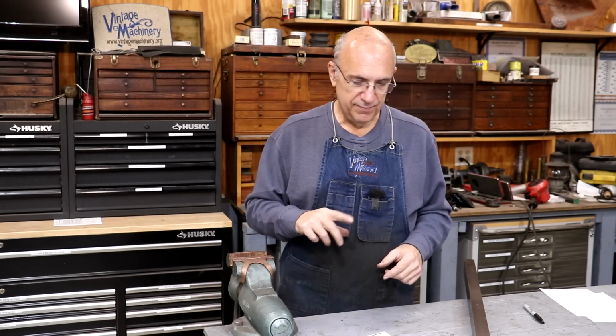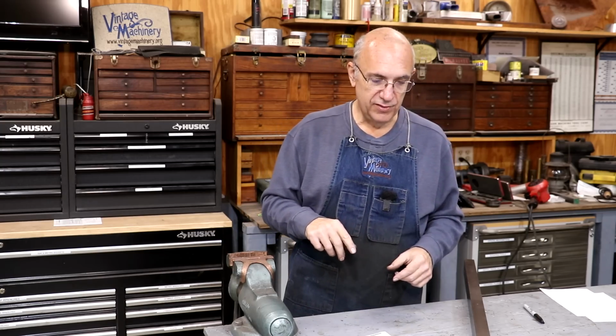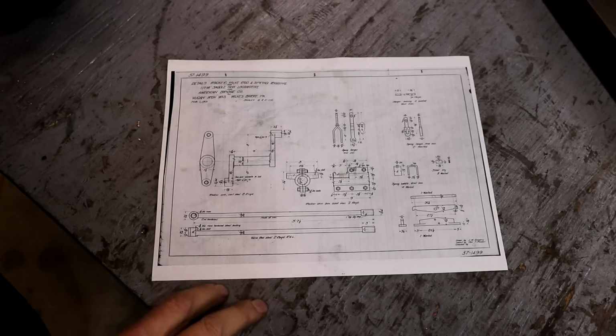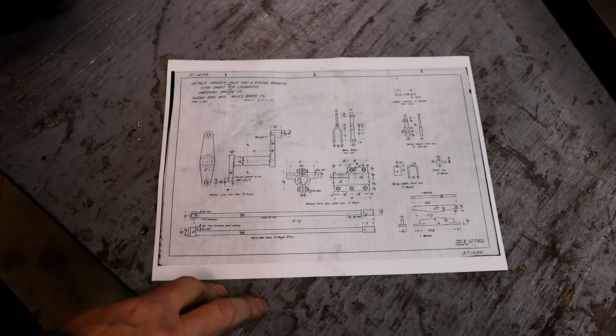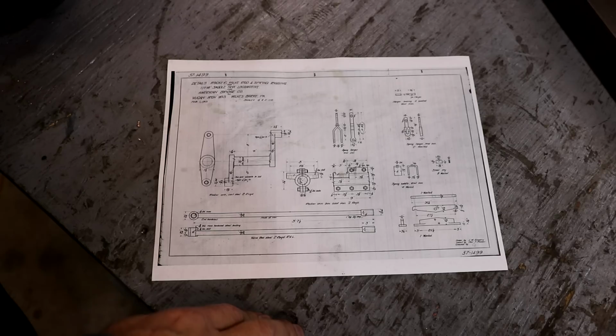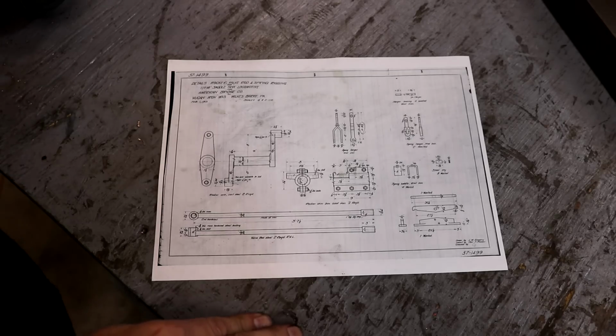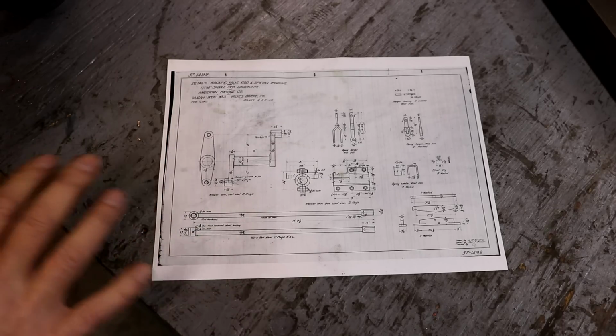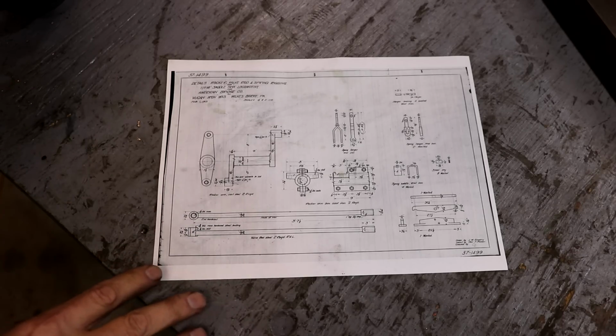So anyway, here's what we got, and we're going to show you my game plan on how we're going to do this. The first thing I did whenever we started this process is I went to see if I had any blueprints that actually showed these for our locomotive. Now, we do not have a full set of blueprints for our locomotive, but I've got a pretty good selection of blueprints that we have acquired from the Railroad Museum of Pennsylvania up in Strasburg, Pennsylvania, who has the original blueprints from Vulcan.